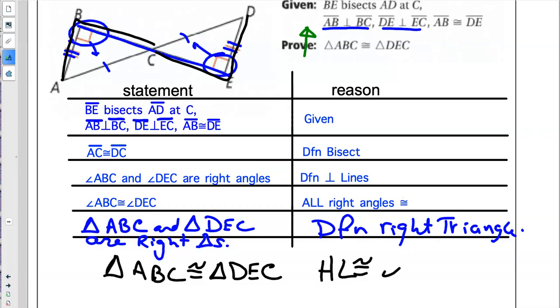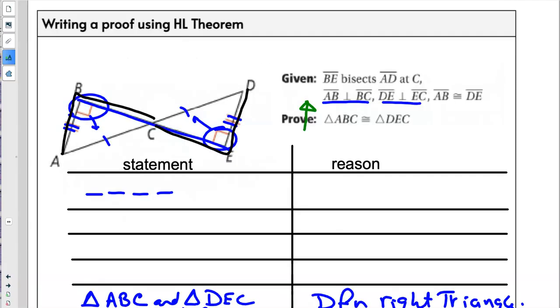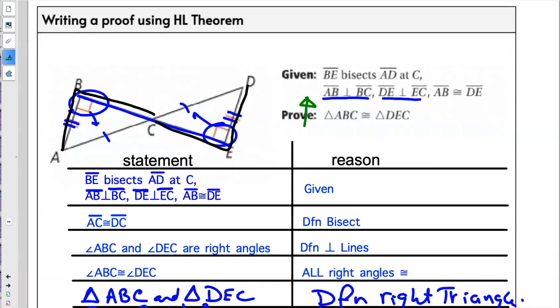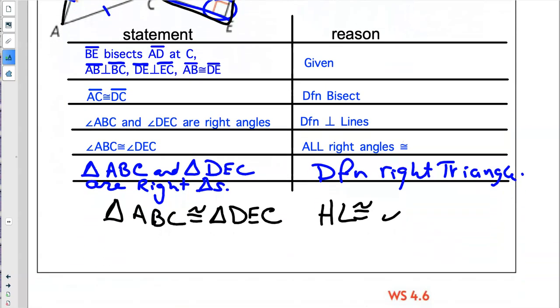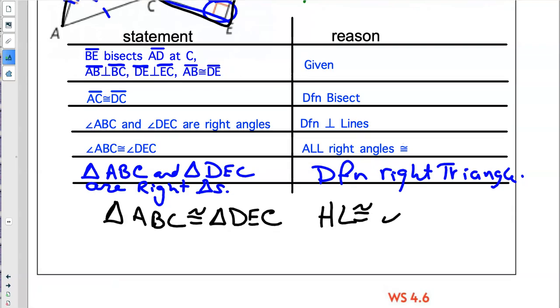Okay, and I hope this stuff is making sense. Let's just double check to see where we're going. Oh, it's our 4-6B assignment, or 4-6 assignment. So, I had that. Just want to make sure that that all comes up and you guys are able to see what's going on. So now, I want to make sure it's clear. If you've got questions, you have to seek out assistance from your local geometry teacher. Okay, you know, the ones you go see every day. And ask the questions that you have or the things you wonder.